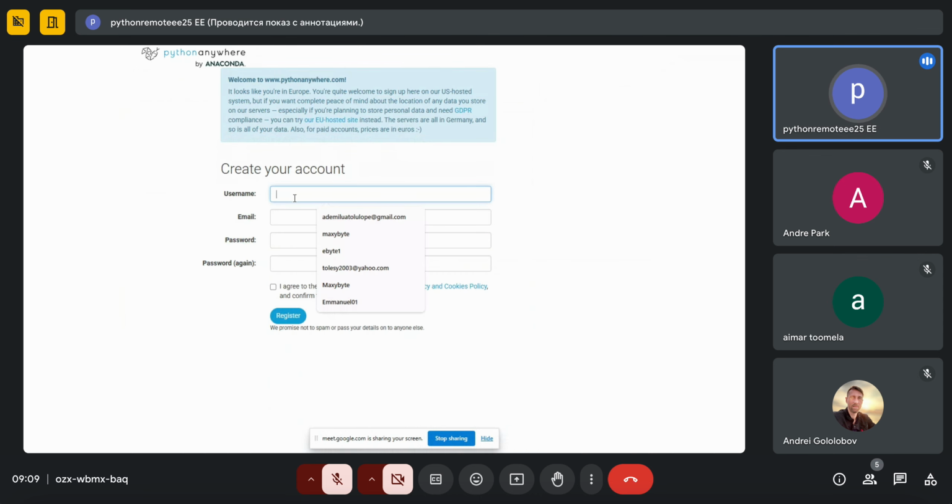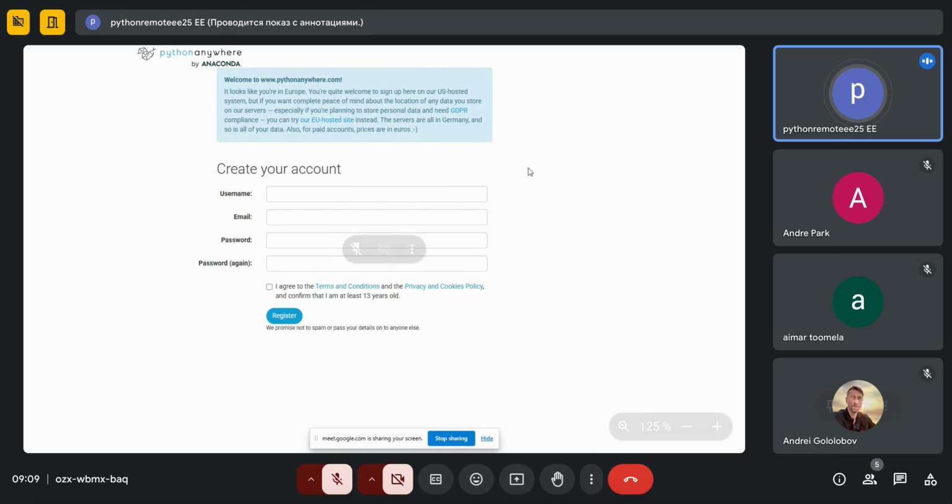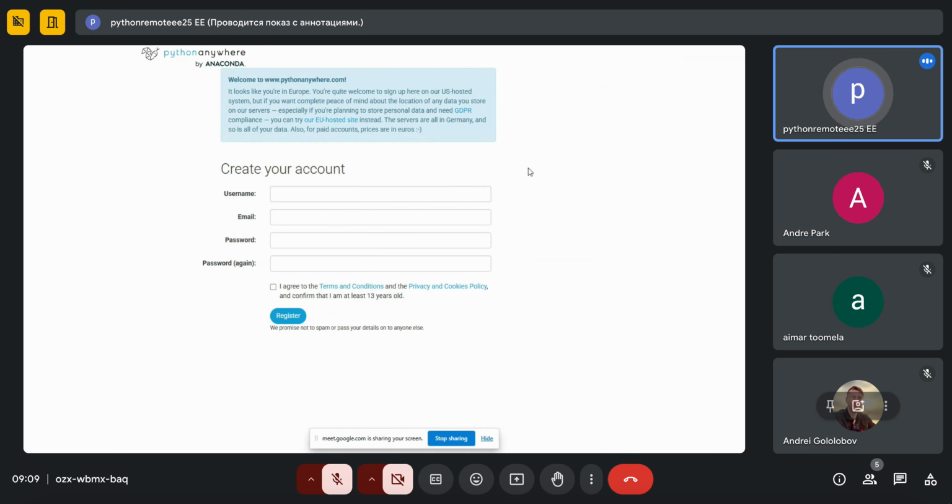And I'm just going to maybe use something random. But the question now is, the tool needs an email for us to be able to deploy something. So maybe one of you can give us an account to log in with.